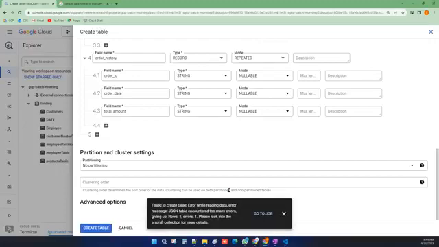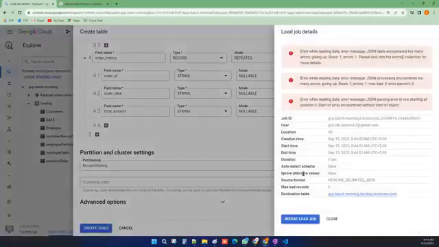Too many errors, giving up, one error. Please look into the errors. Let's see. I'm not sure why it has mentioned that many records.